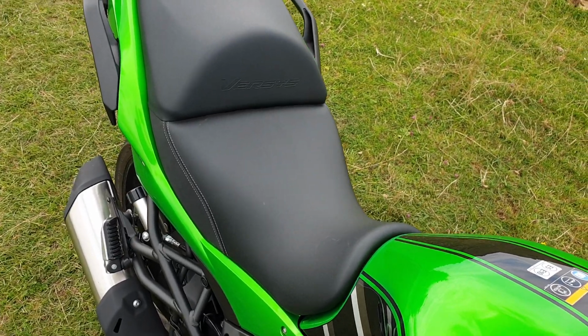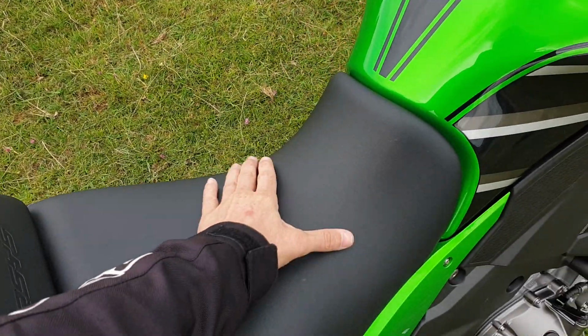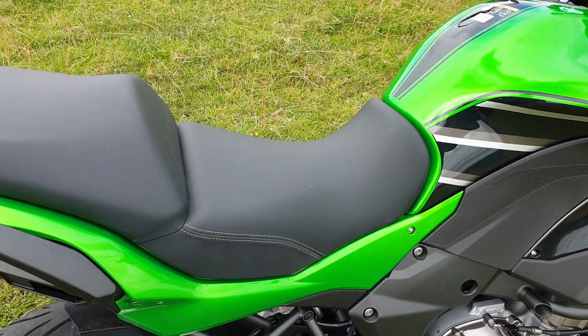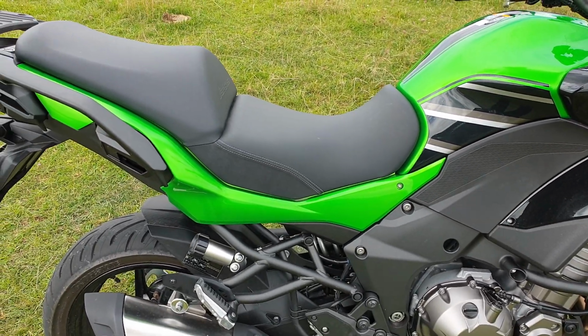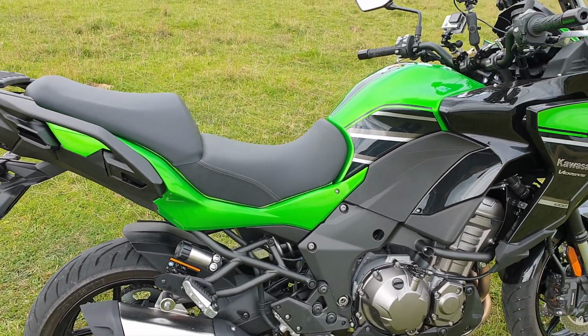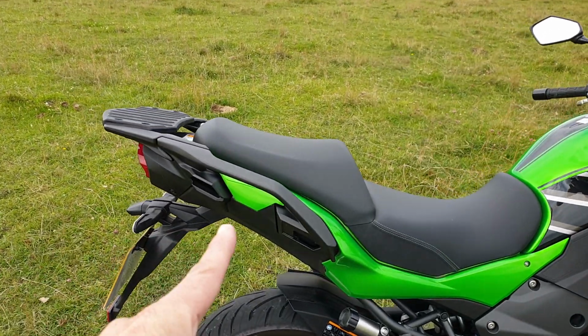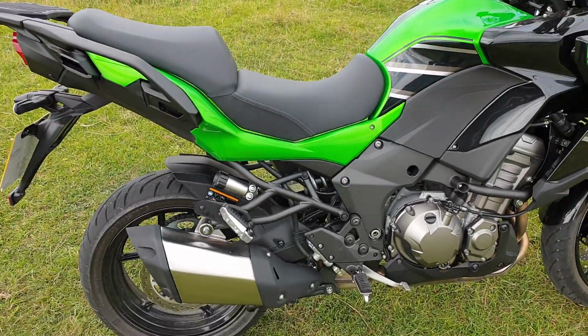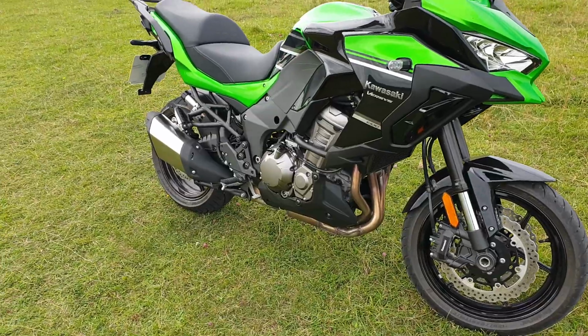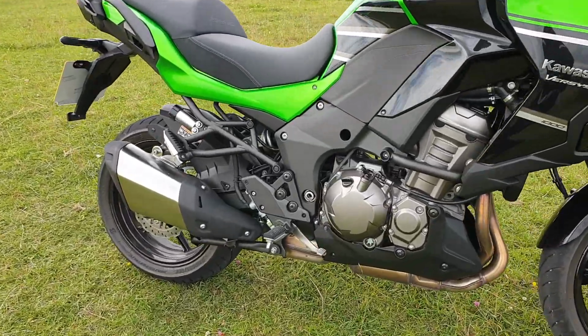You can see the size of these seats. Quite big, quite wide, so they do kind of stretch your legs out a little bit before they start to go downwards. So if you're a bit shorter in leg, then you might have to go for the lower seat height option, which I think is 20 mil lower than this 840 mil height. Not sure what that'll do for the pillion, if anything, but at least for the rider, a lower seat option is available. Nice thing about this is we do have a centre stand as standard.